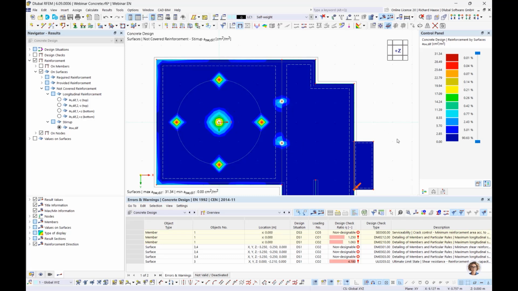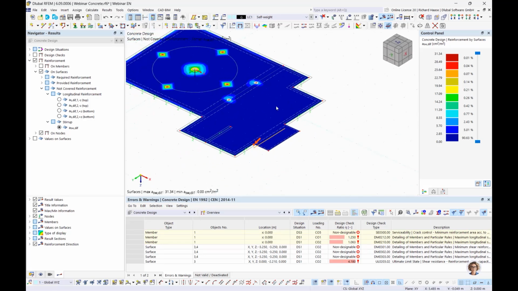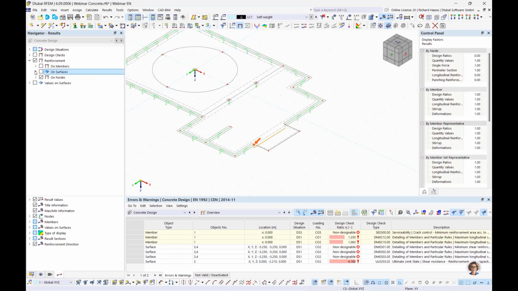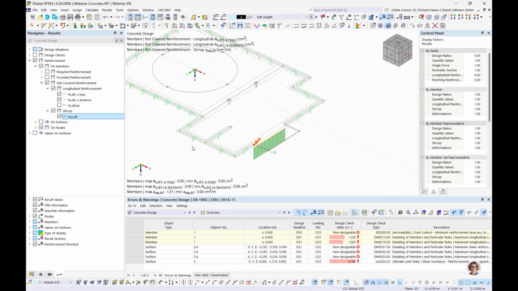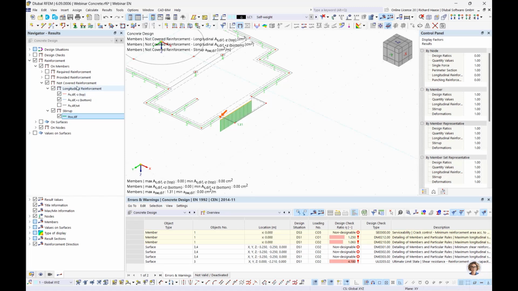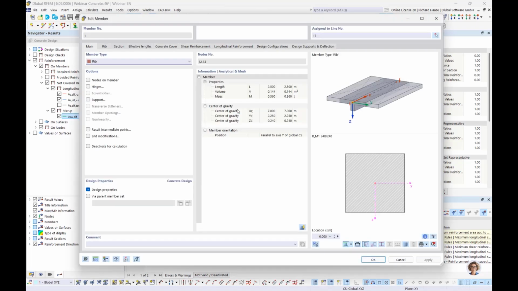So we don't look at this longer and can go to our members reinforcement, and we want to look at the longitudinal not covered reinforcement and stirrup reinforcement for our rib member. And we see here for the stirrup reinforcement we have too little.